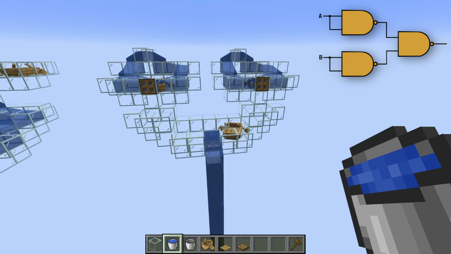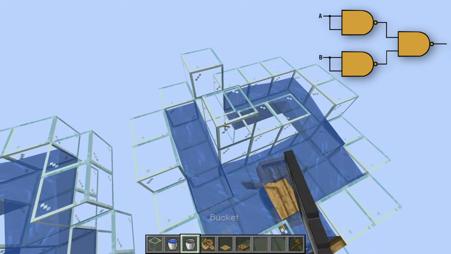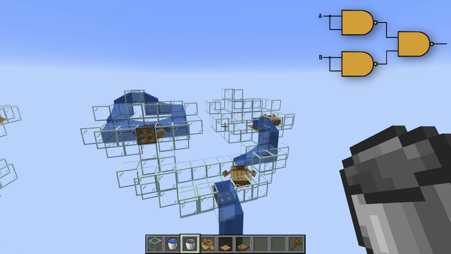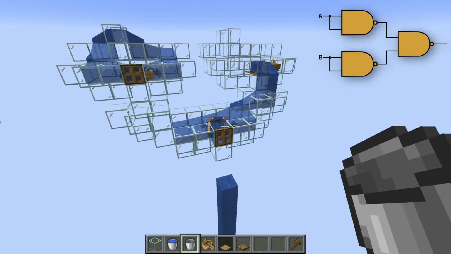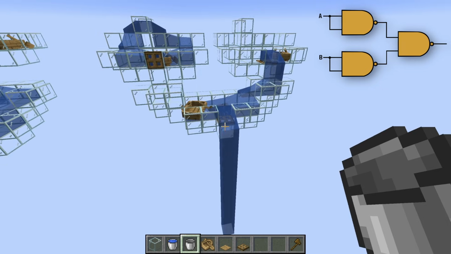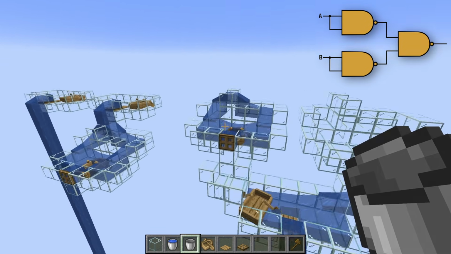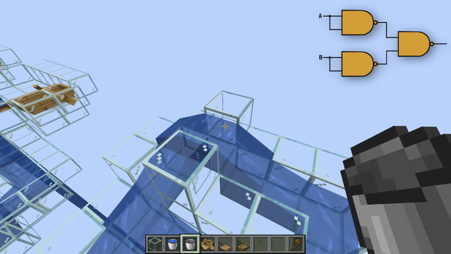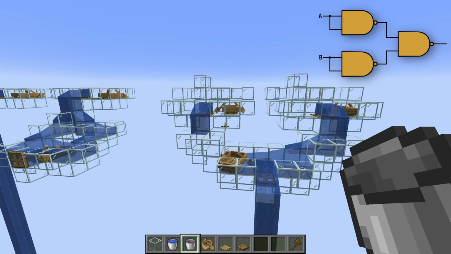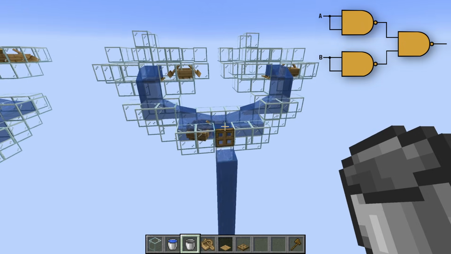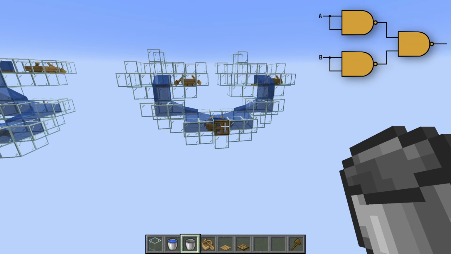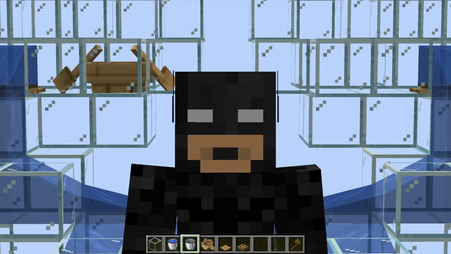You can see that it still outputs a 1. Switch them so that this inputs a 1, this inputs a 0. And you can see that although it does momentarily switch this off, it switches back on. So there we go. And then if we were to once again remove that input, we're back to 0, 0. And the output of this OR gate is a 0. So perfect. Now on to the XOR gate.